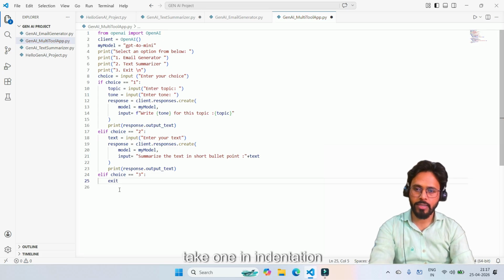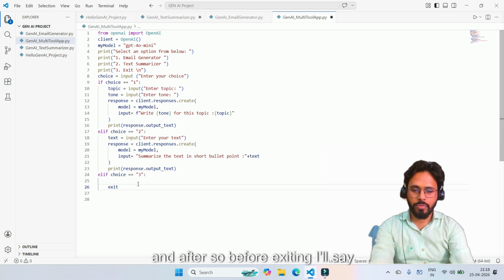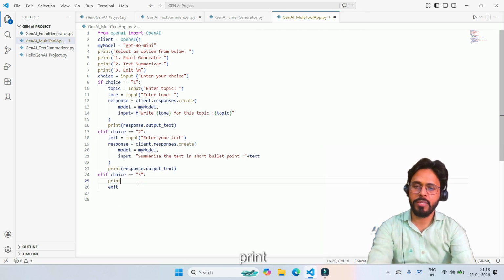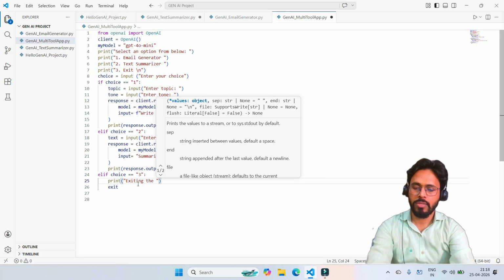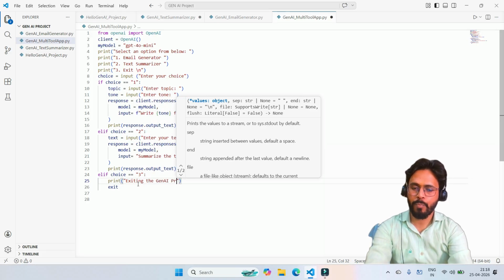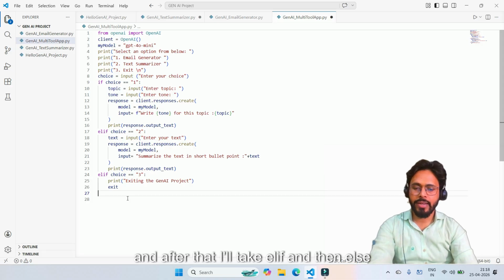Take one indentation, and before exiting I'll say print exiting the GenAI project. Okay, and after that I'll take else.